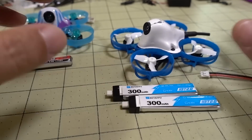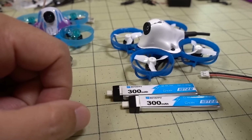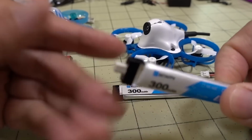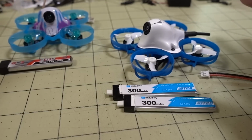So obviously you would expect a higher kV motor and more weight to mean less flight time, but you actually get more flight time on this setup. And I think it's mainly due to the battery connector. Now, granted, it's not the greatest flight time. 2.5 minutes is not the greatest.